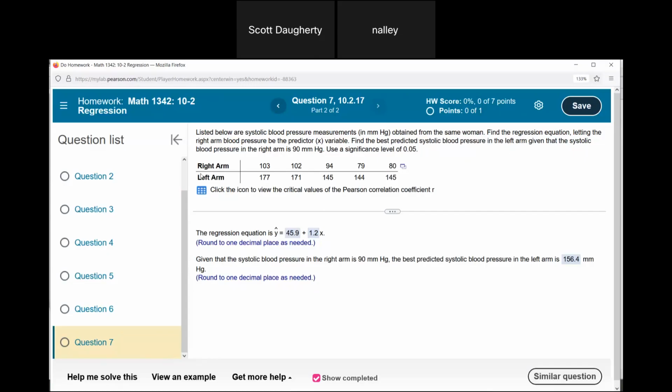So when you look at your data here, regardless of how they've written it, X is going to be the right arm because we know that one, and we're predicting Y when X is 90, and the left arm is Y because we don't know that one. Okay, so that's important. But before we do this, we need to make sure that this sample of bivariate data forms something of a line. Because if it doesn't form a line, then you are not going to use the regression line to model it. It doesn't make sense to model it as a line, like with the regression line, if it doesn't form a line. So we've got to run a hypothesis test and make sure that it forms a line first.